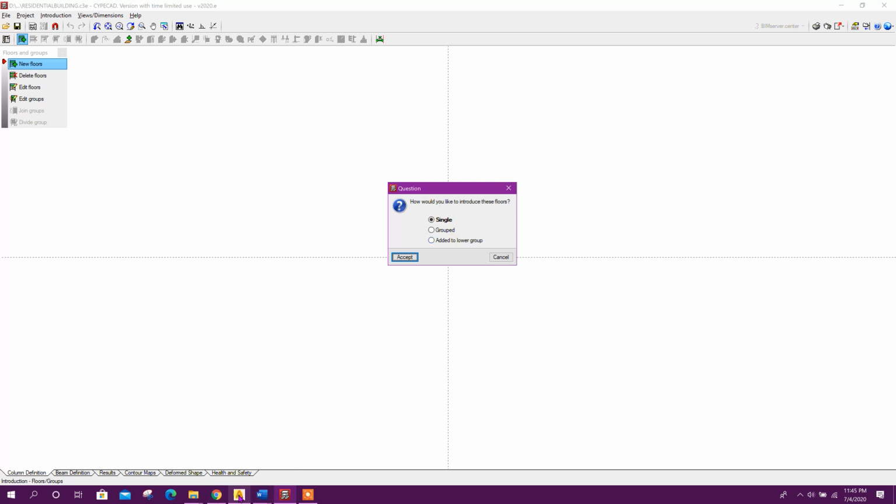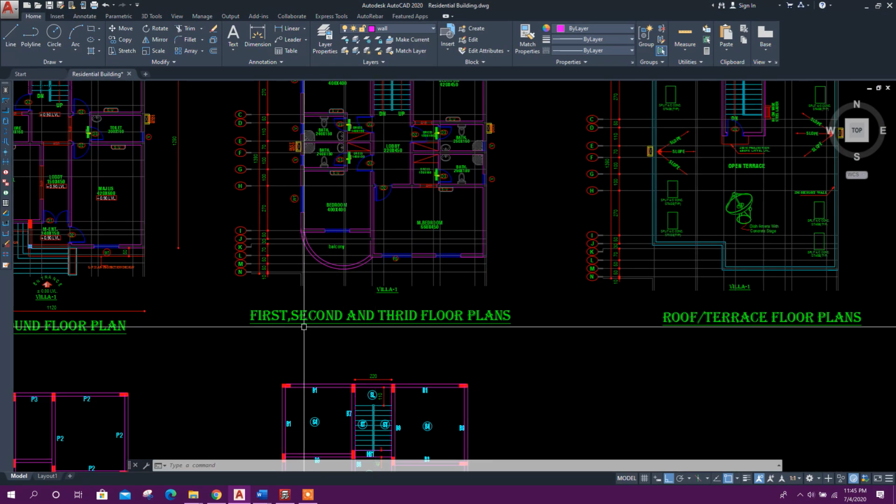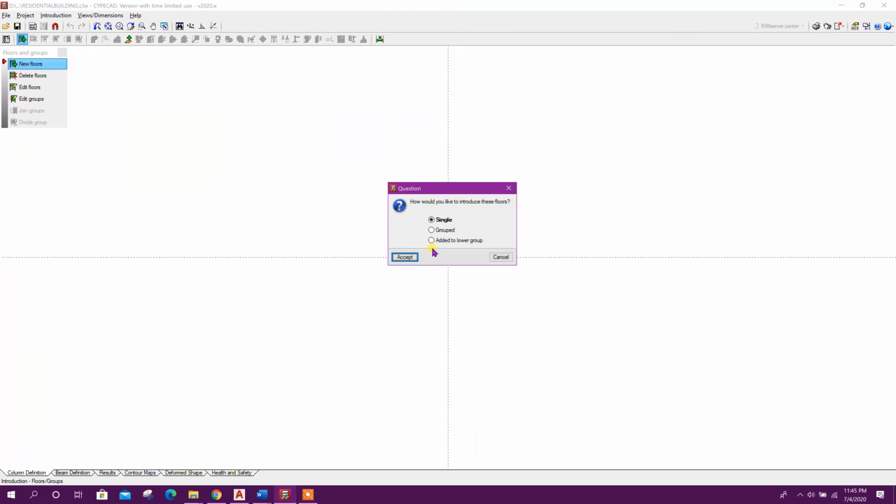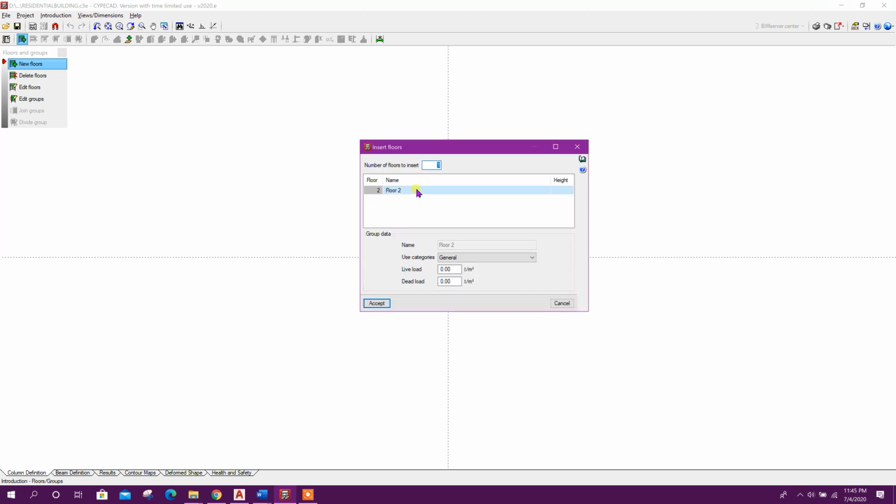This time we will go for typical floor for first, second and third floor, grouped. Except here number of floors will be 3. Here we can write 1F, 2F and 3F.